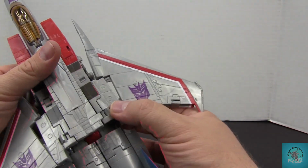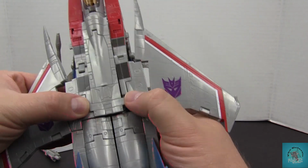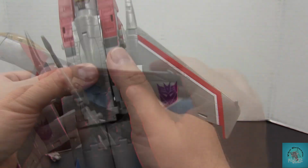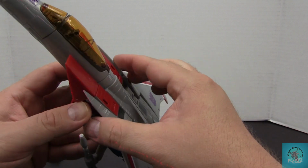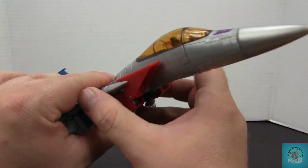Now we can fold down these tabs here. They're supposed to tab onto the back of the wings, just to keep them up. Get the wings all tabbed in proper. Come up on the arm. Tab into the side of the jet. Just trying to get everything tabbed in.